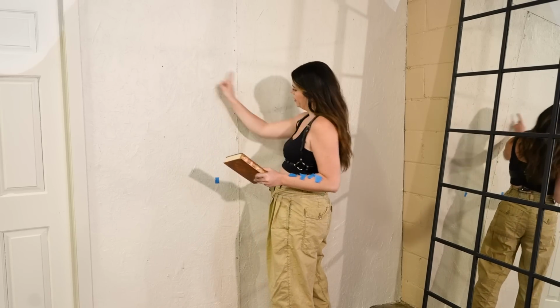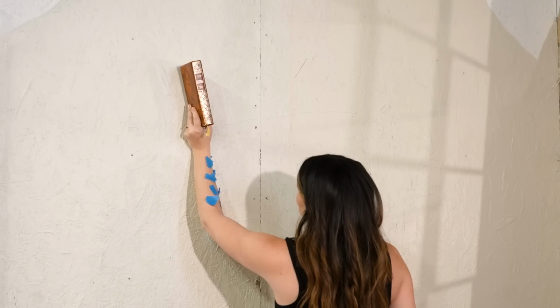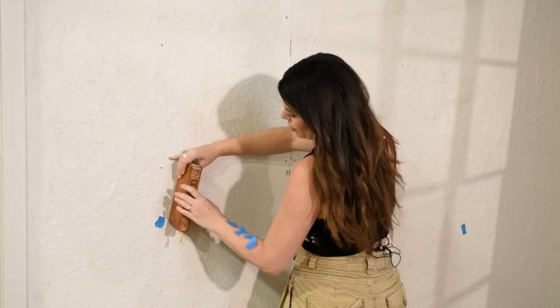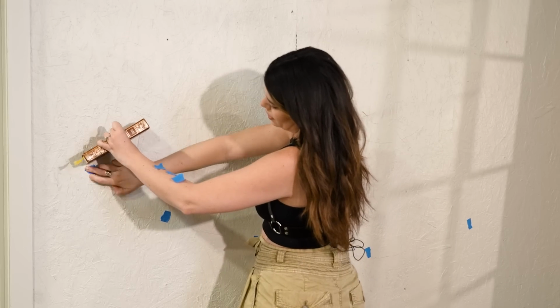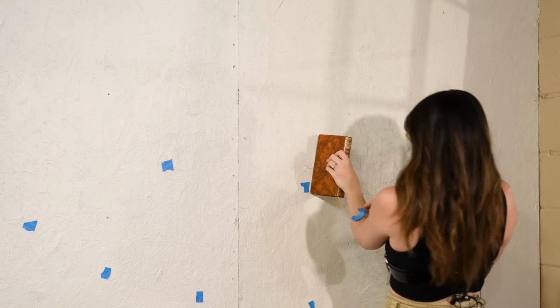But before we do this, it's important that we go back to the shape that we drew on the wall and have a look at where we think the books are going to land on this shelf. You can use some tape and mark where you'd like your books to sit. From here, you should notice that some of the books will sit on the top side of the line and some will sit on the underside of the line. Make note of which shelves go in what direction because we'll need to know this next.